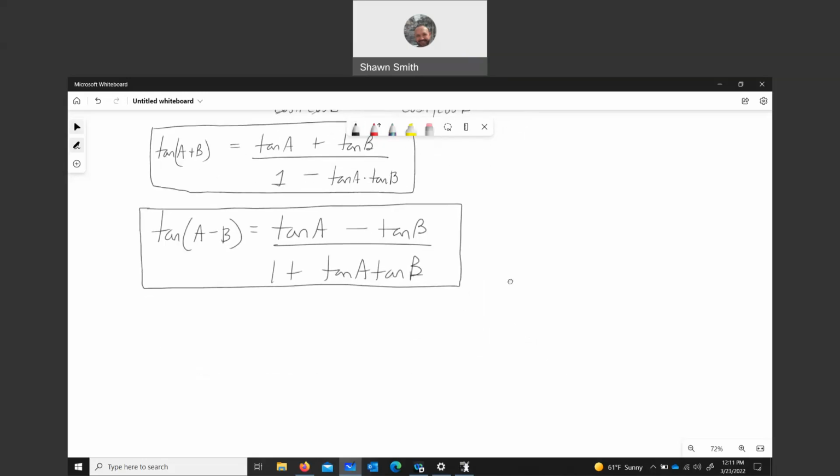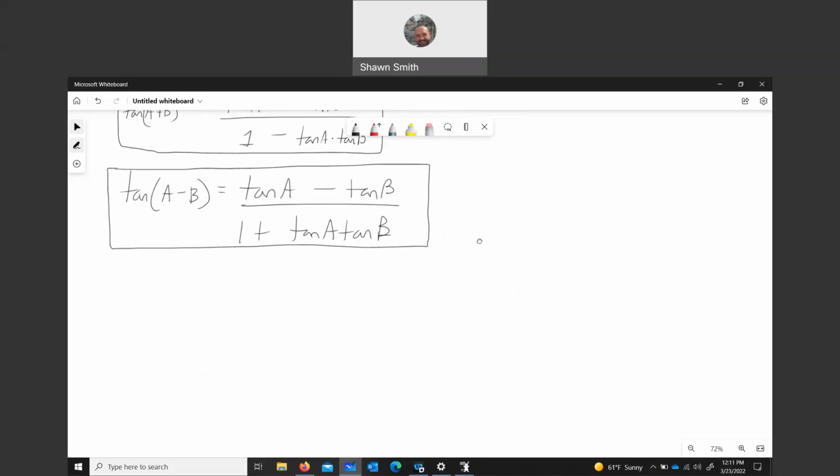All right, so we've got all our sum and difference formulas for sine, cosine, and tangent. So we don't need to do sum and difference formulas for secant, cosecant, and cotangent, none of that stuff, because that's all basically take their reciprocals and now you're using the sine, cosine, and tangent double angle sum and difference formulas. All right, so let's do this.